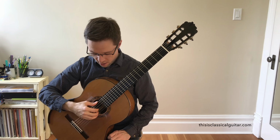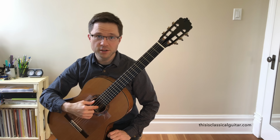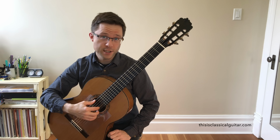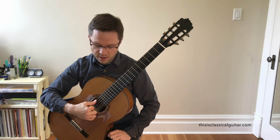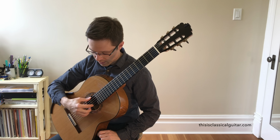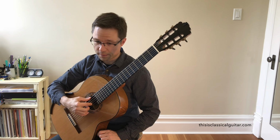So rest strokes are when your finger plays through the string and rests on the string below. Just like that, as opposed to free strokes. Free strokes are where your finger goes through the string and then bypasses the other strings and goes in towards your palm. So free stroke versus rest stroke.